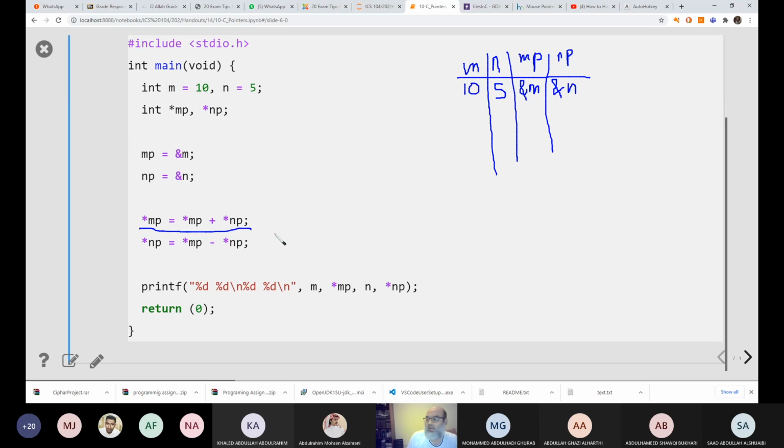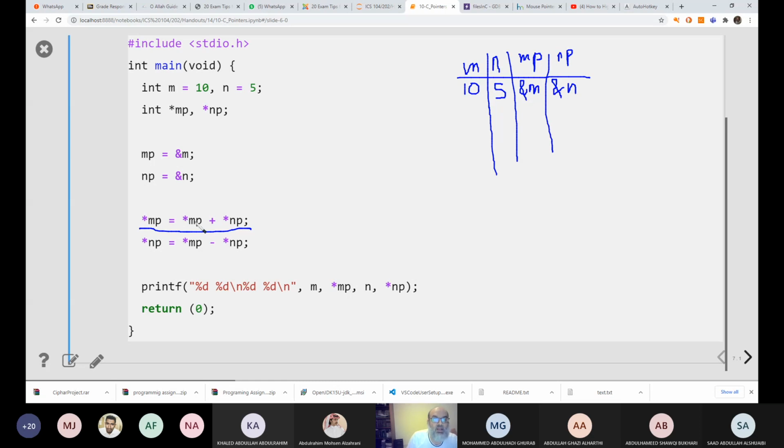Now, I have an assignment statement. Come on guys. This is an easy question. How can I do this assignment statement? What should I do first? Do the calculation on the right, then assign it to the left. Excellent. I'll do the calculation in the right, and then I will assign it to the left. Right. Calculation in the right.